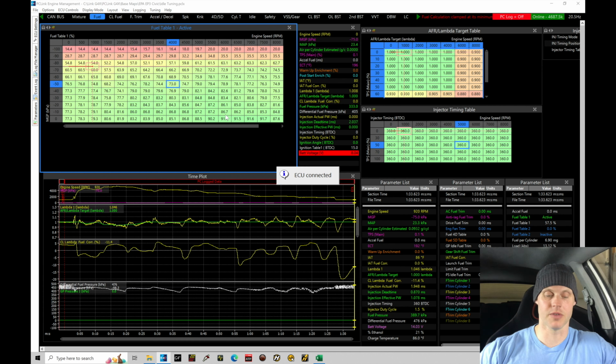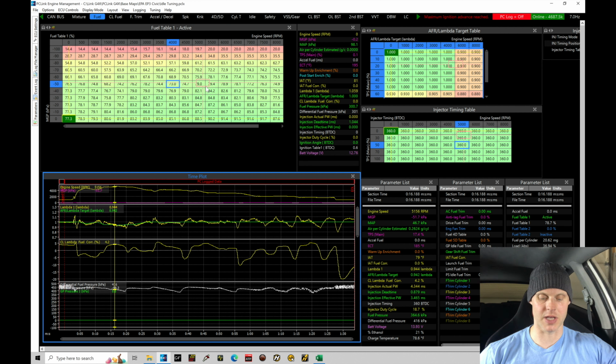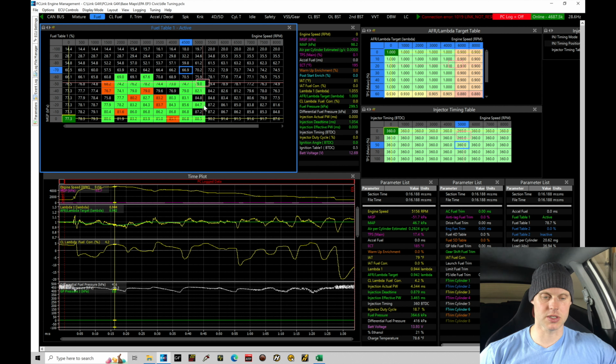Easier not talking over the engine here. So we can see this is the corresponding data log. And what I'm looking for in this particular window is what the closed loop correction was doing. And we can actually see where the cursor position's at within our table. If I click H on the table, that takes away the backlighting on the table here, and it shows us exactly where the travel was through the table.